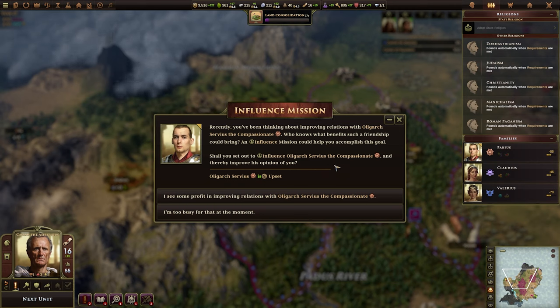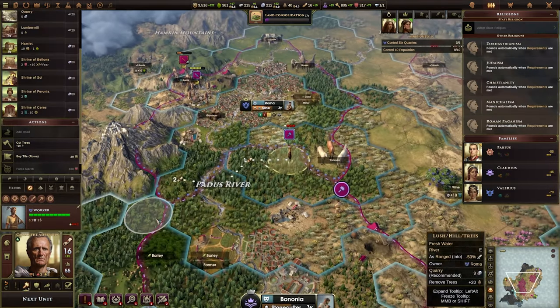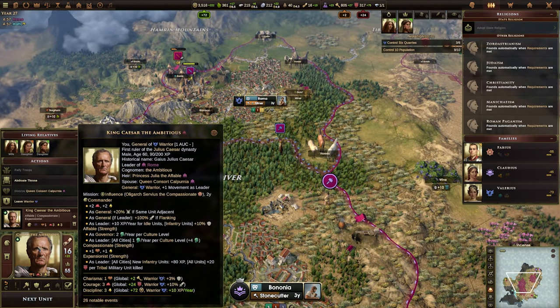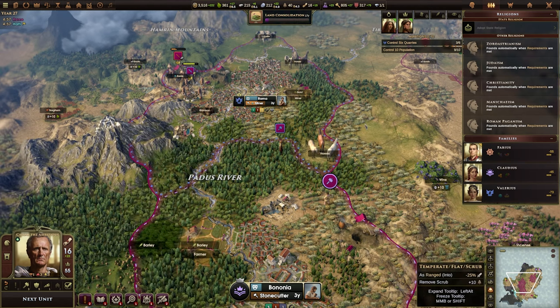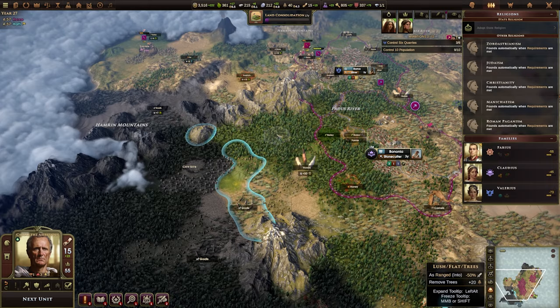Recently, you've been thinking about improving relations with Servius the Compassionate, who's the leader of Fabius. Who knows what benefits such a prince? Caesar starts ambition, influence Fabius. Okay, well, he's getting old. And one of the cool things here is we can see that he is actually actively doing that, which is nice. They progress throughout the whole thing, which is just super cool. There we go. They're done.